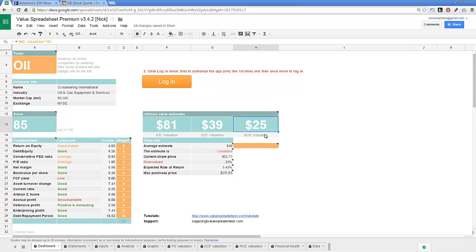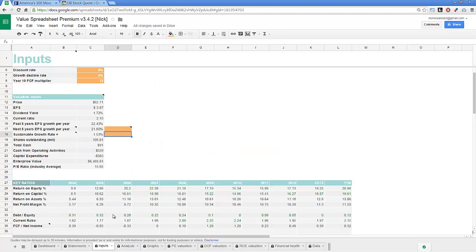Now, the return on equity valuation model actually gives an even lower estimate. So why is that? Well, that's because it uses the sustainable growth rate, and for this particular company it uses the sustainable growth rate plus, which is something I've invented myself actually. You can read here that it is a conservative and more realistic sustainable growth rate by subtracting depreciation and amortization from net income and adding long-term debt to shareholders' equity. The thing is that this is a pretty capital intensive business, so that's why this particular growth rate we use here is on the low side.